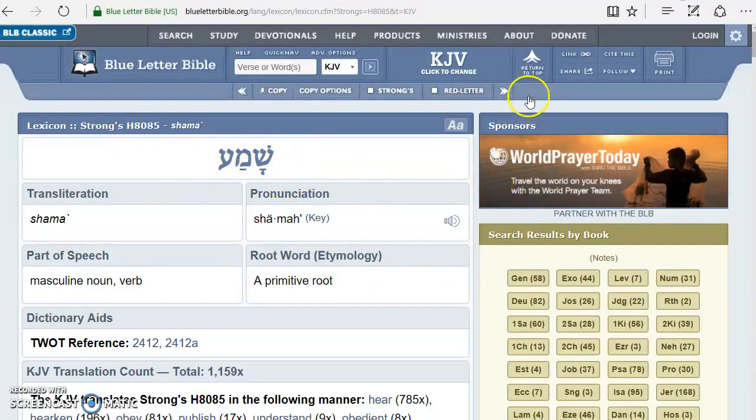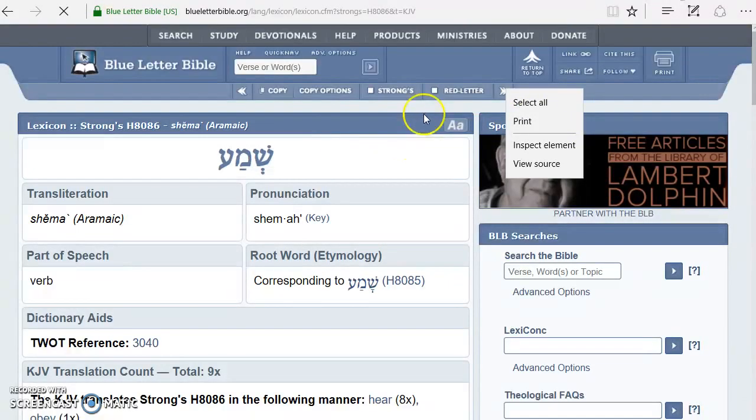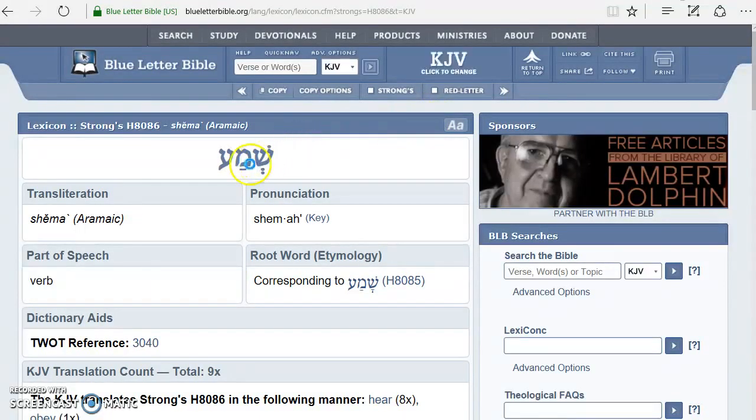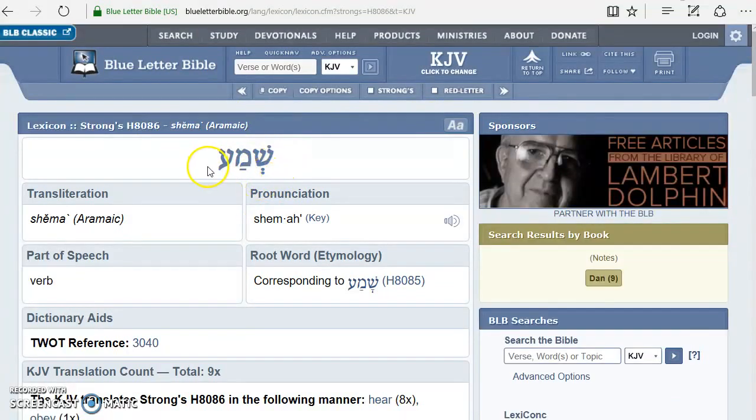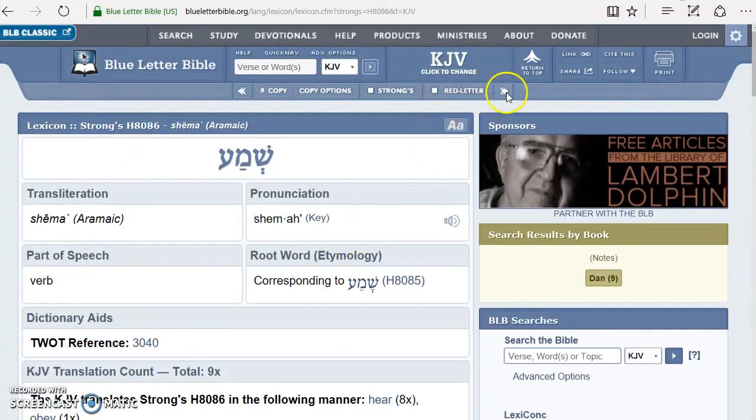8085 is Shema. Oftentimes, what you can do is look at the next Strong's number in the list, 8086. And by clicking this little arrow up here, you can go to that next entry. And what you'll often find is it's the same letters, often pointed differently, corresponding to the root Shama, and there's just a little bit of a difference in how this is translated. Keep in mind that you do need to look up and down what may be 5 entries all related to the same word, same meaning, and use each one of those as part of your study to draw conclusions for what that may mean in the context of what you're trying to learn and understand.